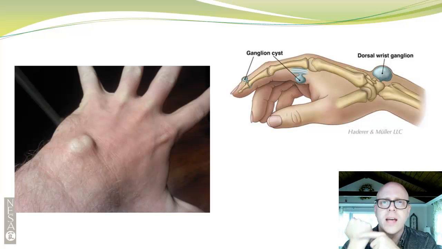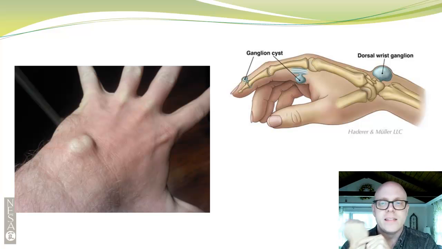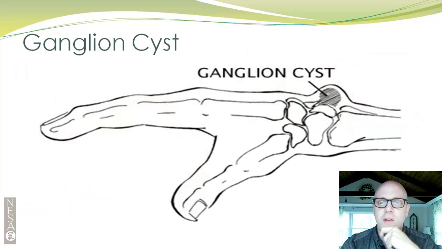What it usually is, it becomes unsightly. It's only a problem if it's pinching a nerve. Even today, if you say, how do you treat a ganglion cyst? The idea was to hit it with a big book or a Bible, to pop it. And you can do that. It may just come back afterwards and it hurts like hell. Sometimes, the way you can treat it, I like to do a little bit of thread moxa around the cyst itself. But more often than not, it's not a problem for the patient. They just don't like the way it looks.